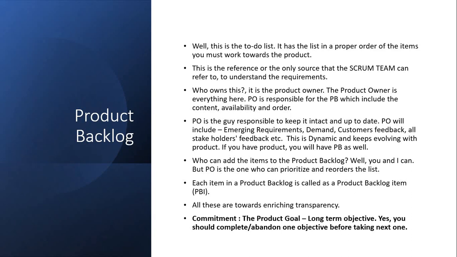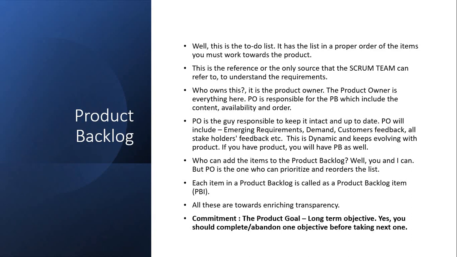What is a backlog? Product backlog in particular is nothing but a to-do list. It will have the proper contents, the list of items that you must work on towards getting the goal reached. I have a list of items to be purchased when I go shopping. It is a similar thing. I have a list of items which I need to work on in the product towards reaching the goal. The items that I need to purchase when I go shopping will be in order. The items that I need to work on shall be in order for me to complete the product backlog appropriately.